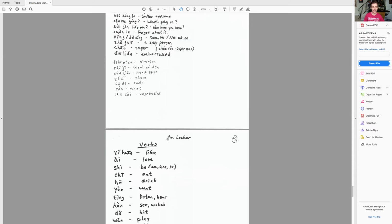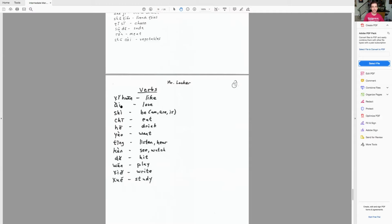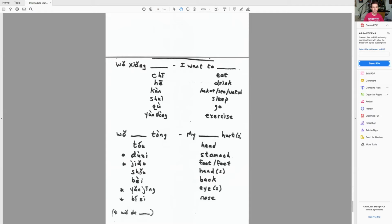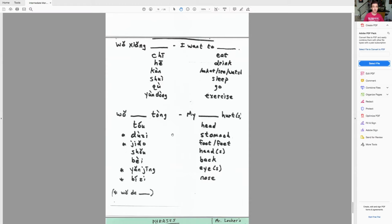Some of our verbs, which actually most of these we already reviewed. 喜欢, like, 爱, love. 是, be, that's "is." 吃, eat. 喝, drink, 要, want, 听, listen or hear, 看, see or watch, 打, which means to hit, 玩, play, 写, 写你的名字, write your name, write, and 学, study, 学中文. Yeah, so this is some of the stuff that we reviewed a little bit earlier, but this is a way to make sentences. 我想, I want to, and then you can add your own verb. 吃喝看睡去运动, okay? 我想运动, I want to exercise, okay?